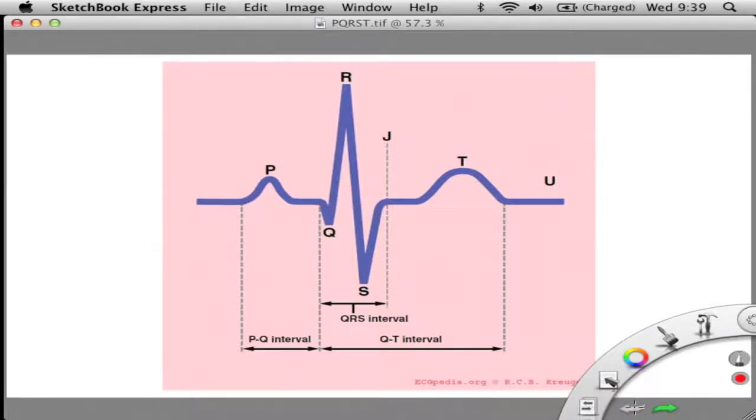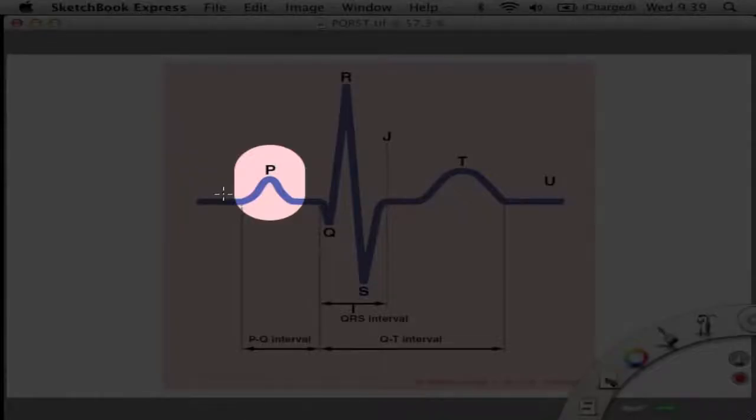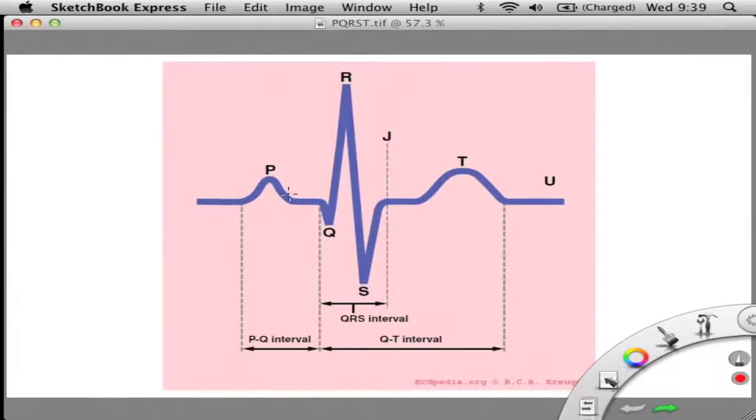Okay, so the first wave we're going to come to is the P wave. It's the first movement away from the isoelectric line. It's supposed to be nice and smooth. You see how this one is here? It's just a nice smooth wave. It's supposed to be positive in nature. It doesn't always have to be positive. It can be negative. It can be inverted from that. So it can actually dip below the isoelectric line. But that's the P wave. It's our first movement away from the isoelectric line, either direction. Okay? Good with that?